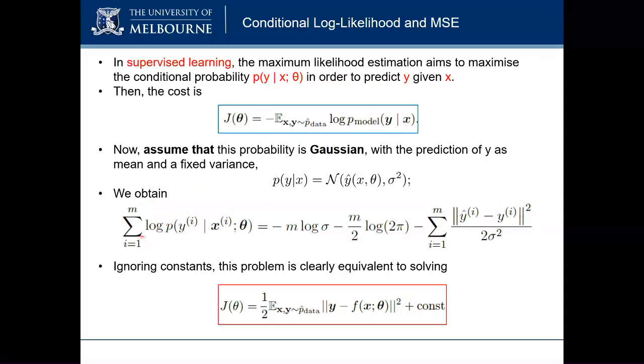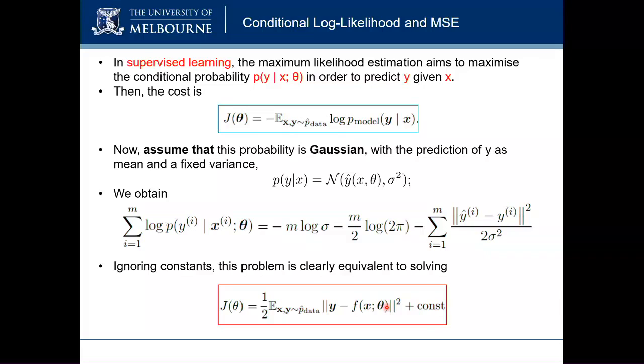So this is an assumption I put on top. Then we can write it down as the sum of log. If I write the log of the Gaussian distribution, I get a lot of constant terms, but also this term. If I want to maximize this, there's a minus sign here, so that is minimizing this. But this is also constant, that comes from our assumption. And voila, I got the cost function that minimizes the expectation with respect to y minus the f of x. This is my prediction minus the mean that I'm trying to estimate. So that is the square error.